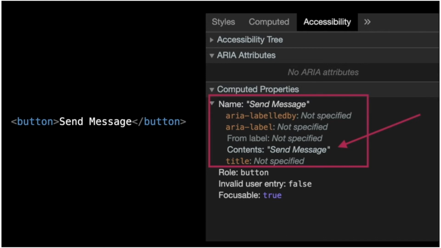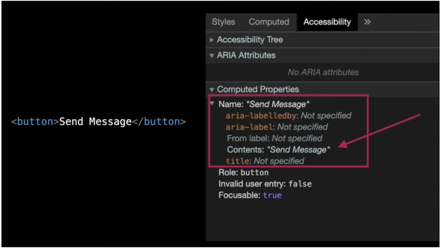The DevTools also show you where it got the accessible name of the button from. In this example, the text content of the button is used as its name. The button role is derived from the semantics of the button element. If you use a div to create a button, which you should never do, it won't be exposed as a button anymore to screen reader users unless you add ARIA attributes to explicitly expose it as one. But even if you expose a role using ARIA, it's not enough to make the button accessible. If you use a div, you'll have to implement all of the native button functionality using JavaScript. But why would you want to do that when the native button element provides you with all of that for free, right?